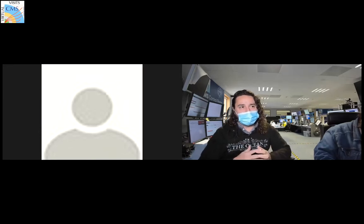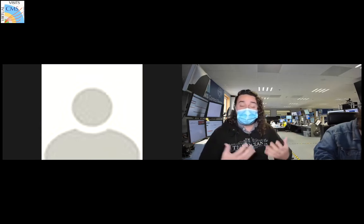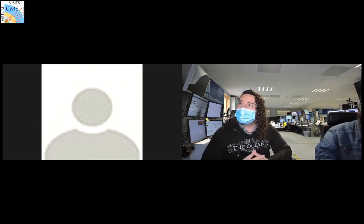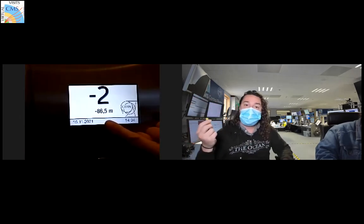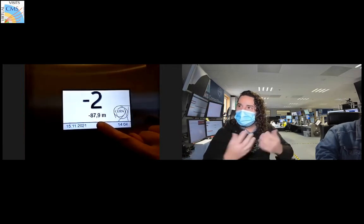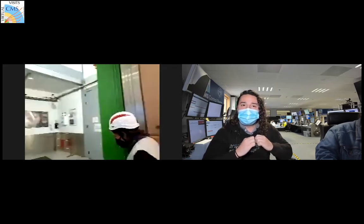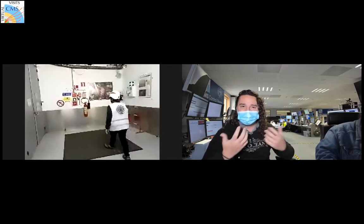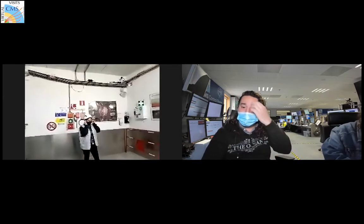So you also might have overheard the shift leader talk about cosmic rays. For a long time, I thought the reason we have our detector underground is to shield from cosmic rays, which are particles traveling through space that hit Earth and might interact with our detector. But even though our detector is 100 meters underground, that still happens all the time. So we are about to do what we call a cosmic run today, and we can see them.